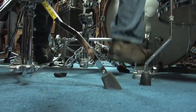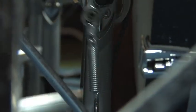One of the other things I noticed about the Speed Cobra was the amount of rebound I was able to get without it feeling difficult to press down. Usually in order to get more rebound you have to really tighten the spring, which can make the pedal harder to press down. But with the Speed Cobra I didn't have to do that — I was able to get a lot of rebound without that extra tension. I didn't feel like I had to fight the pedal. The spring is a newly designed spring with a lighter material, and that's one of the reasons why I was able to get more rebound without more tension.